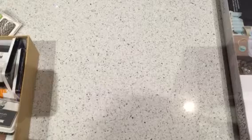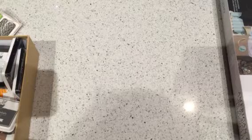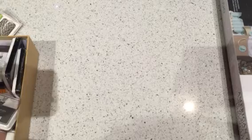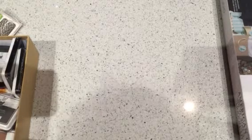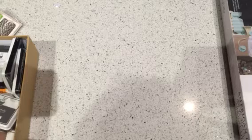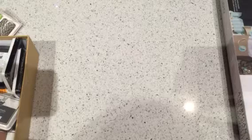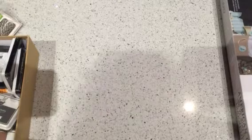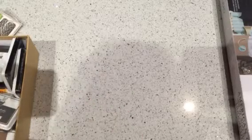Over the holidays I picked up a couple of the Lawn Fawn inks — I wanted to try them. I love ink, I really do. If there's new ink on the market, I want to try it. If there's new glue on the market, I want to try it. I have a weird obsession with glue and ink. When I ordered a couple around the holidays and tried them out, I really fell in love, so I decided to grab what I could get. I'm still waiting on a few more to arrive, but this is enough to share.